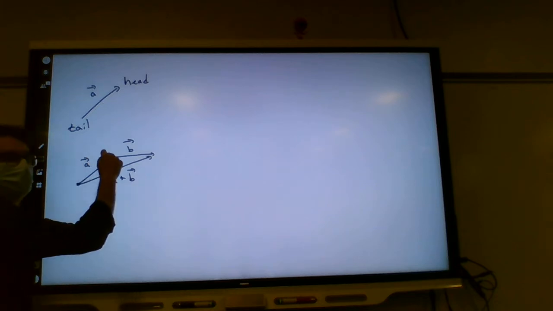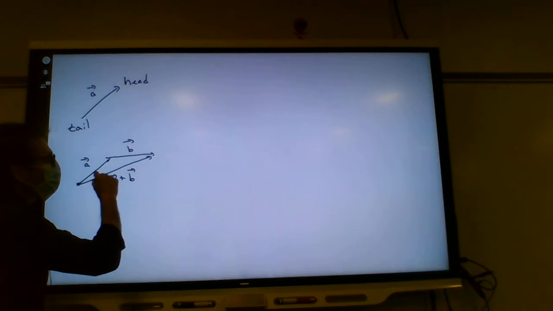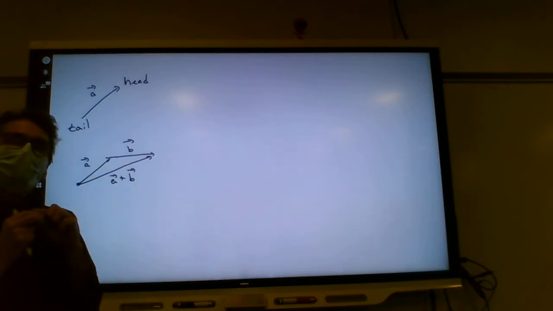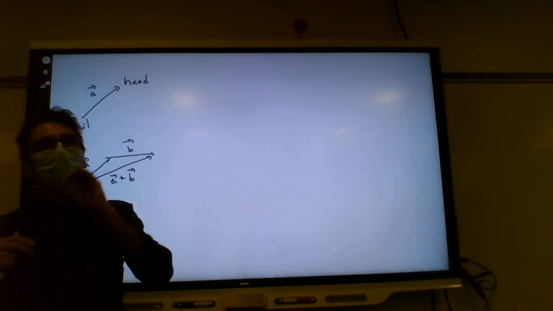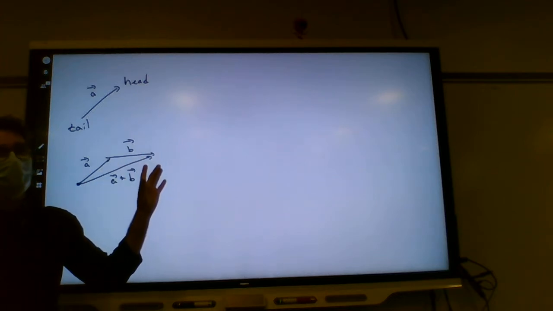If we actually followed A and actually followed B, we went around this way in terms of a path. Whereas this is a straight line path, but the vector is not describing how you got there, it's describing where you ended up. So if you did A and followed it by B, you started here and you ended there. And that's what the vector tells.